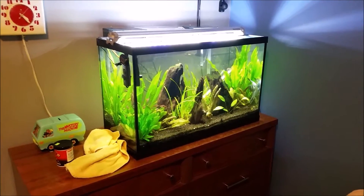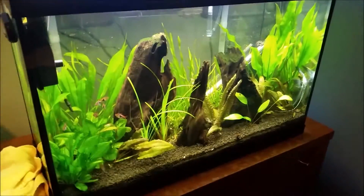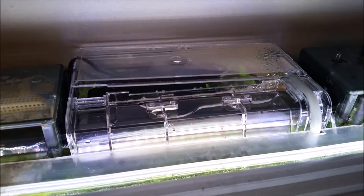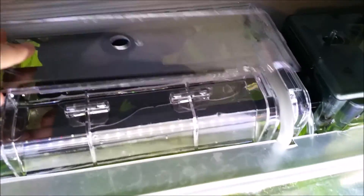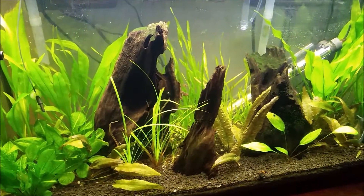So with this tank, everything's been going great. Everything's the same except for this — I got a large Marina hang-on-back breeder box to put my green peeling machine inside of. I thought that was an interesting idea because after a while, after about a week, the water gets a little bit tinted green, so I wanted to help keep it clear by doing that.